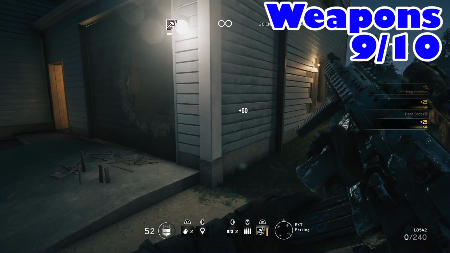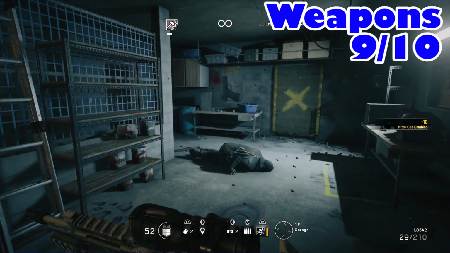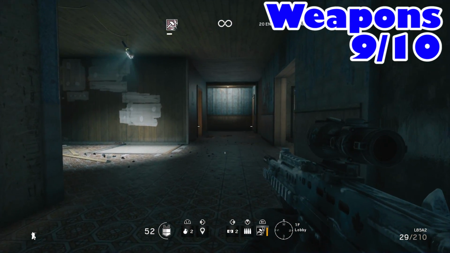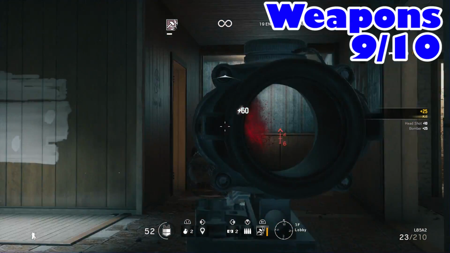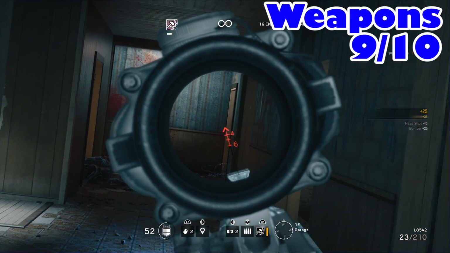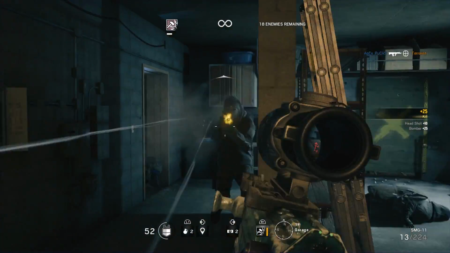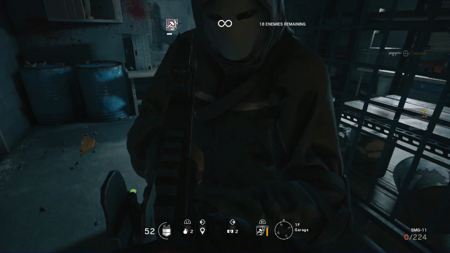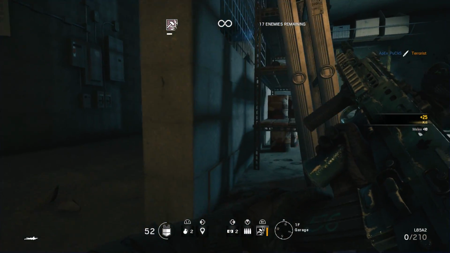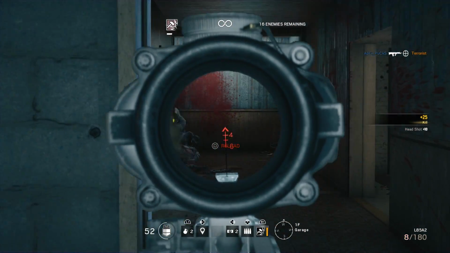He has the L85 and the shotgun for the primary, and for secondaries he has the SMG11 and some pistol, I think. For weapons, I'm going to rate on a scale of 1 to 10. Seems quite simple. I'm going to give him a 9 out of 10, and I'm doing that because he just has the L85. Now, don't get me wrong, the L85 is great, and he has the SMG11, which is getting great. But if he had a different option for the weapons category besides just the L85 and the SMG11, that would totally earn him the 10 out of 10 in the weapons category. But hey, what can you do, right?